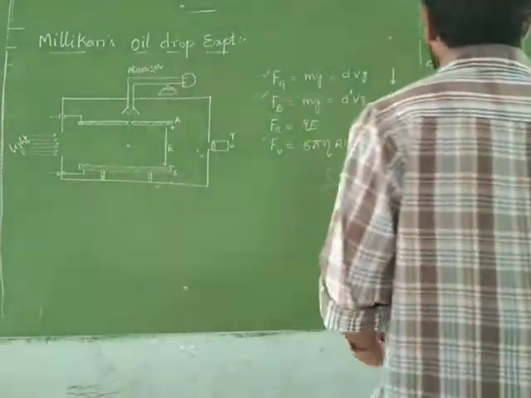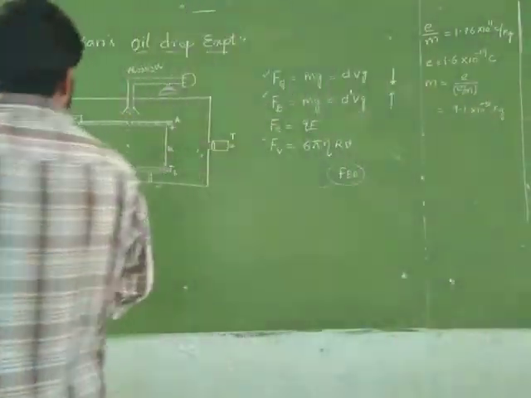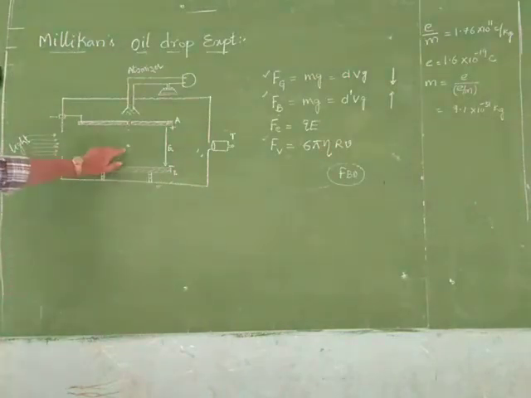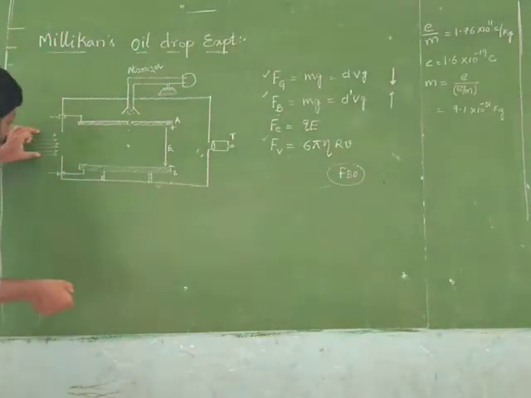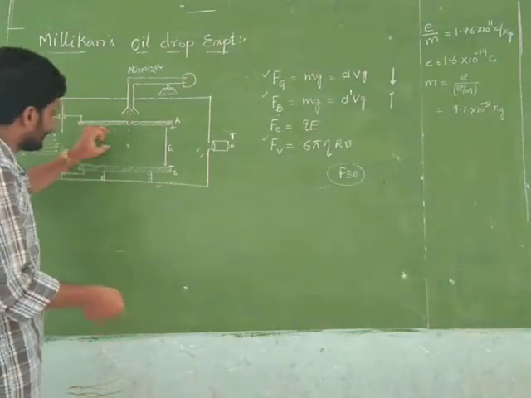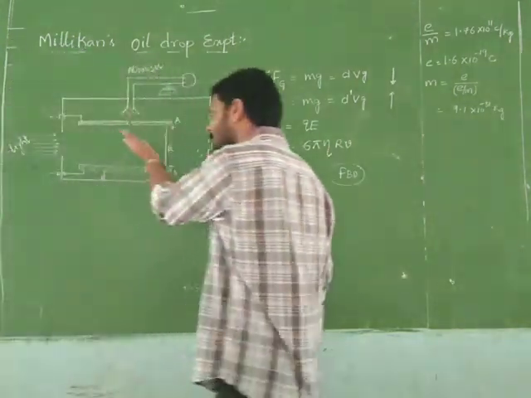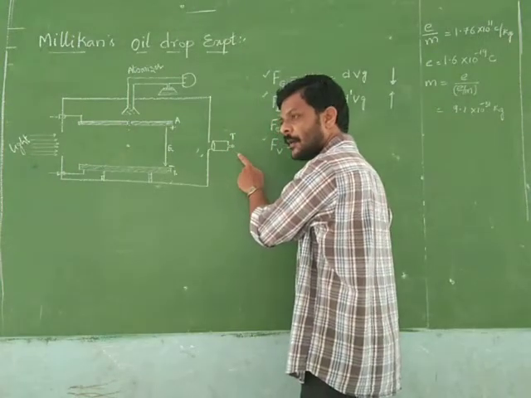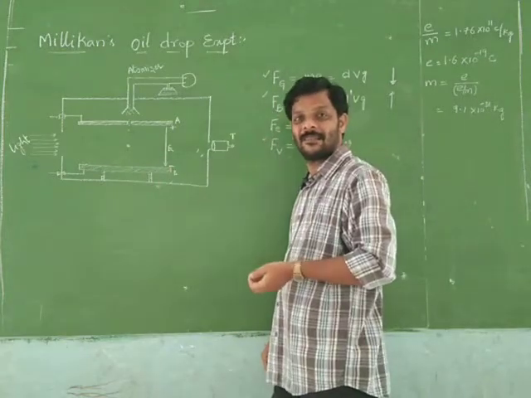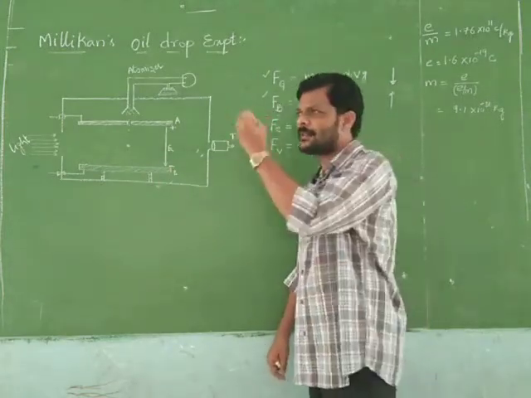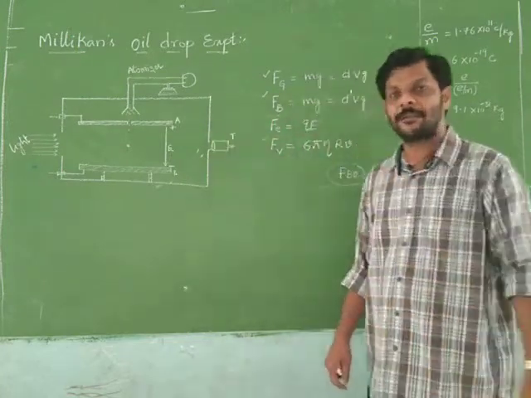We'll do one thing. I will write the expressions for all the forces here. So the droplet is going to be held stationary. When light is allowed to fall on the droplet, it reflects the light itself. Now we observe the stationary particle with the help of a telescope. Millikan says that this droplet looks like a star. It just gives a sparkle, right? Beautiful. So the droplet is momentarily at rest.